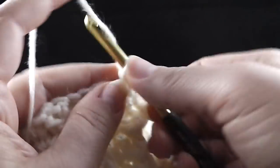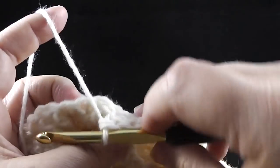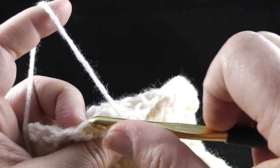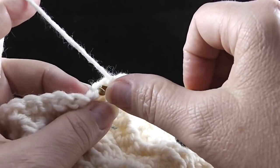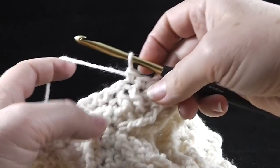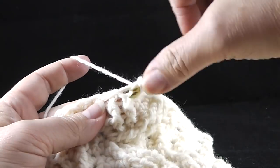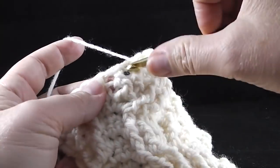Just reach over there to those stitches. It'll seem like a little far away, but they're really not. Skip 2 stitches there, and then we're going to work 4 single crochets. 1, 2, 3, and 4. And then let me move my stitch marker, and we're going to do 2 more front post double crochets.